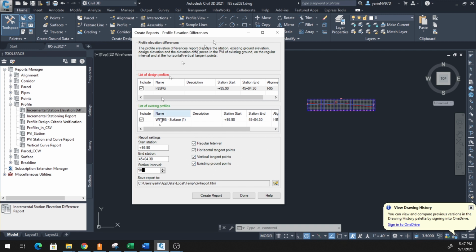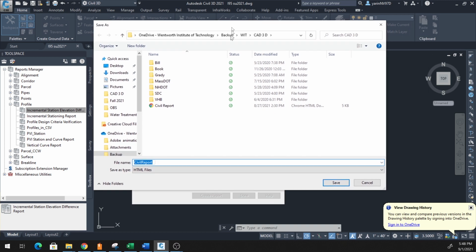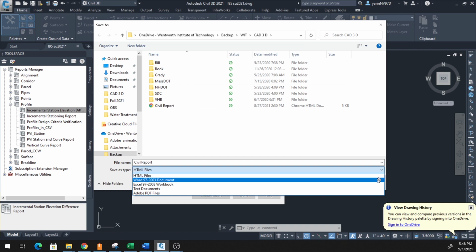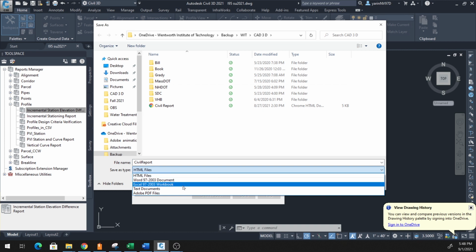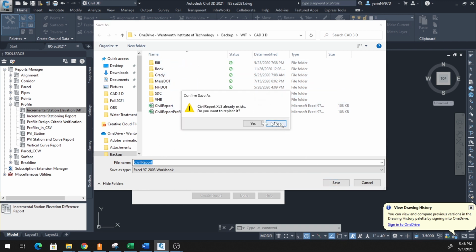One thing you have to do is designate where you want this file to go. This is the important part. Click on this right here, and a window opens up where you choose where to save your file and in what format. Down here, I'm going to click the drop down arrow and go for Excel, so you can burn an Excel workbook. Then designate where you want your file to go. I'm going to click save for now.